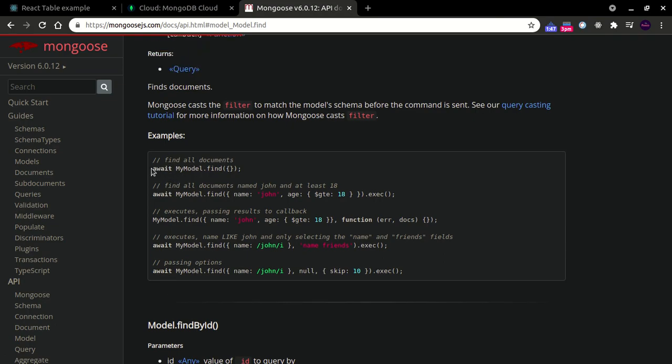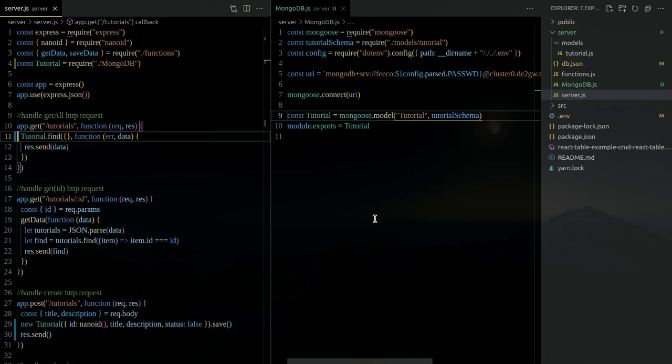Oh yes, right here. So you can use find with async await, or you can use model.find and a callback function. I'm going to introduce you to promises and async await in the next class, and we're going to improve this code later. We'll use async await instead of a callback function like this. But in this case, I'm just going to follow the optional instruction. This is the basic way to execute it.